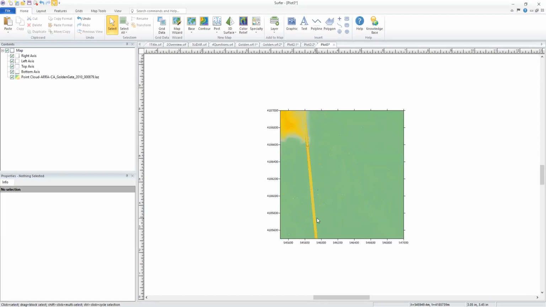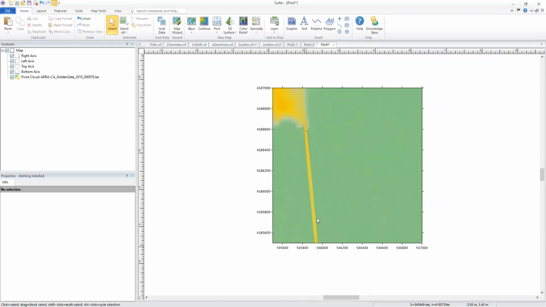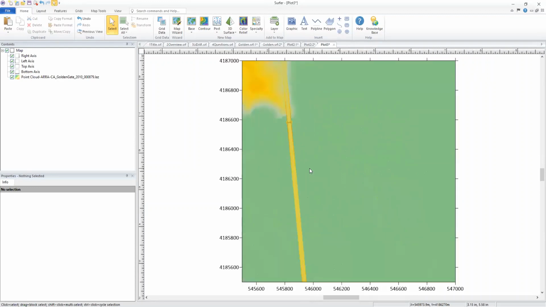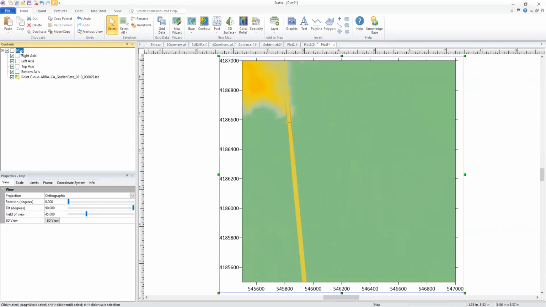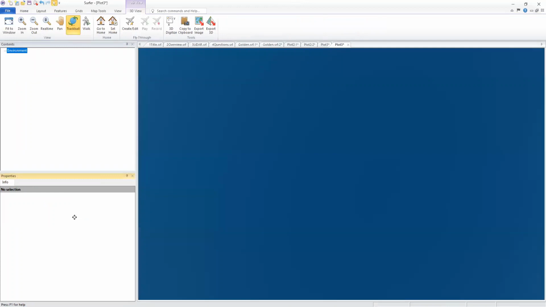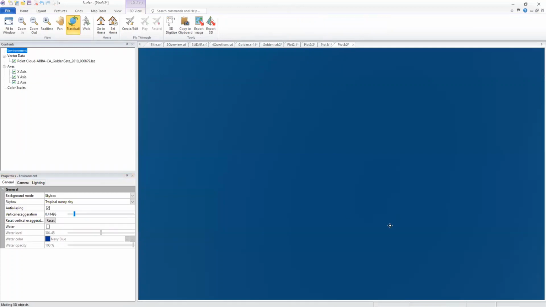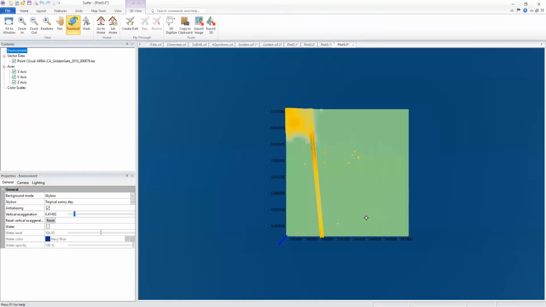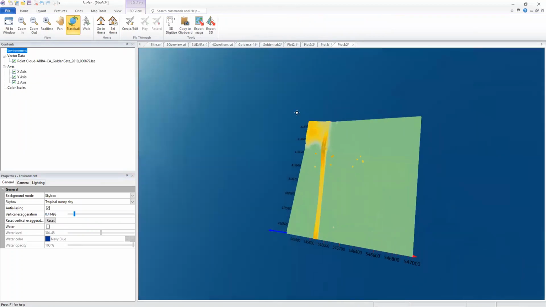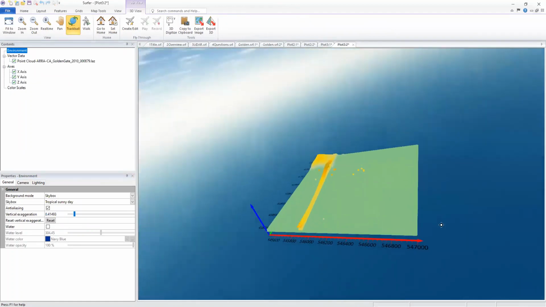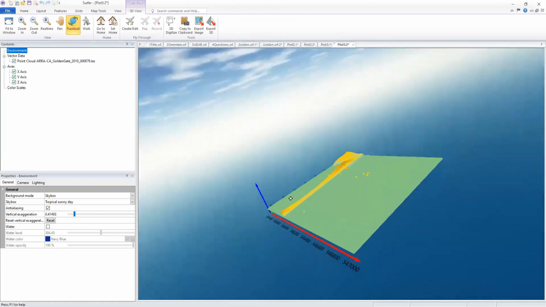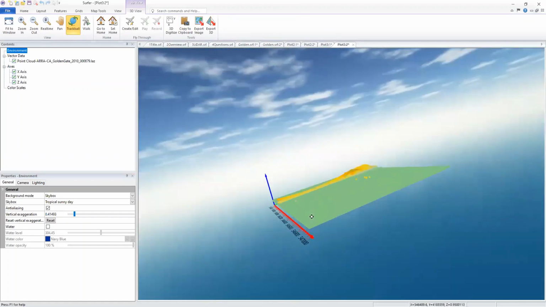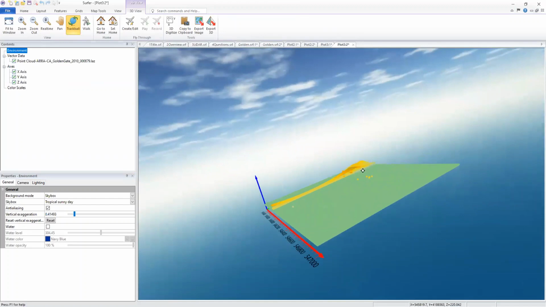Okay. So as I zoom in on the data, the point cloud layer that Surfer just created, you can clearly see what's probably a man-made object, and in this case, the Golden Gate Bridge. So just like the other example, we're going to look at this in 3D view to see what we're working with. I'm going to rotate this around to get a better view, and zoom in a bit.